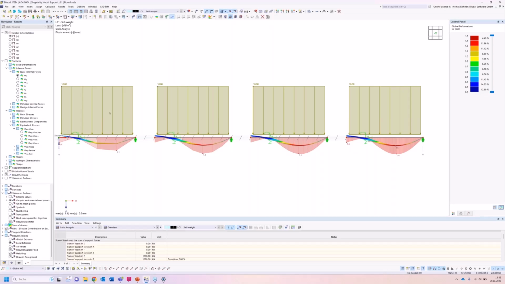So we are back again and can watch our results of our moments. So now we can see we don't have this region where this column is standing. That's okay in most cases, especially for reinforced concrete. You design with the moment at the end of your column, so exactly this one.